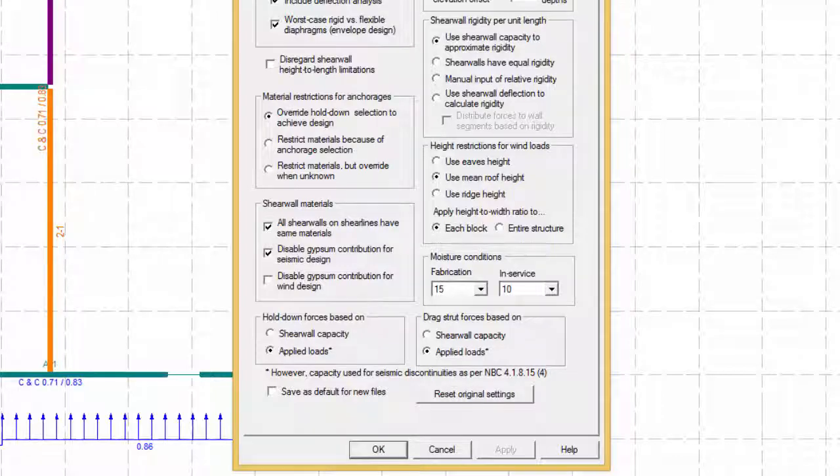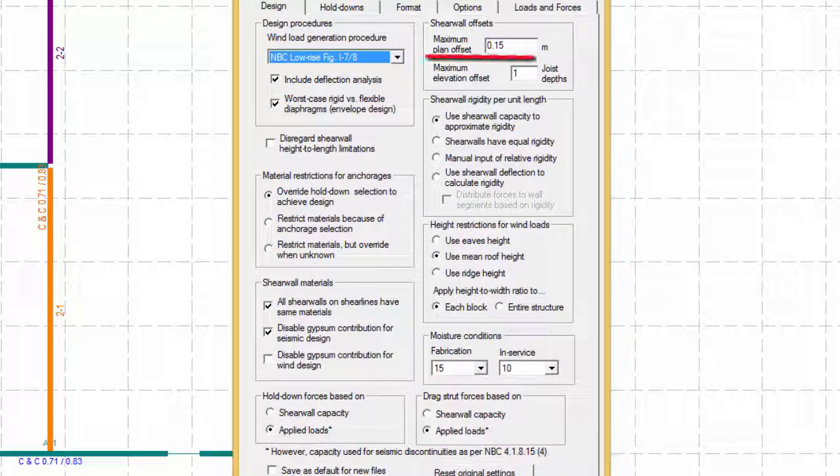The user has the option of defining maximum shear line offsets for the plan and elevation. A shear line consists of one or more parallel shear walls that act as one to resist an applied shear load. Walls can be on the same shear line as long as they are separated by no more than the maximum shear wall plan offset if on the same level, and the maximum shear wall elevation offset if they are on different levels. None of the design codes implemented in the program recommend a shear line offset. However, a default offset was implemented to provide tolerance for automatic shear line generation.